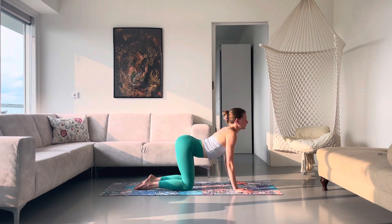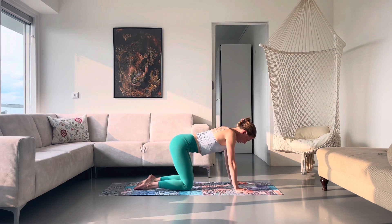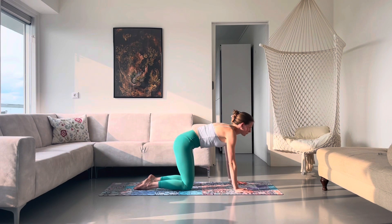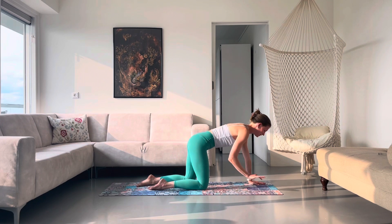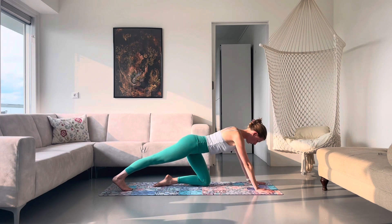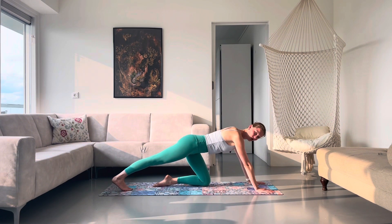One thing I love about yoga is syncing your breath to your movements. And then bring yourself to centre and walk to the top of your mat. As you arrive, lengthen your right leg behind you, tuck your toe and push the floor away. Now begin to draw your core in — pull your belly button back to your spine. A nice flat back here, and you should feel this stretch run up through your right leg.